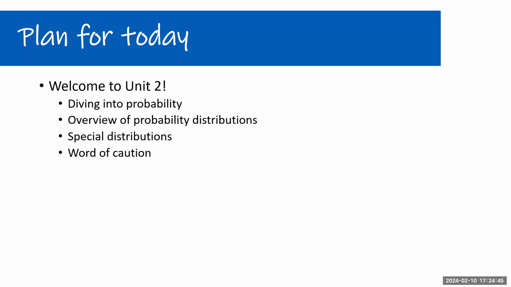So with Chapter 5, we've dived into Unit 2. Unit 2 is all about probability. We're going to talk about the basics of probability today. Then we'll get into some basics of probability distributions for both discrete and continuous cases. We'll talk about some special distributions, mainly the binomial, the uniform, and the normal distribution. And then we will talk about sampling distributions to wrap up Unit 2 and Chapter 8 before our next test.